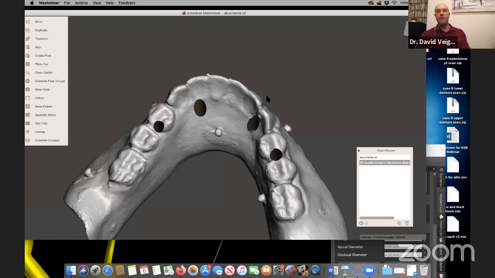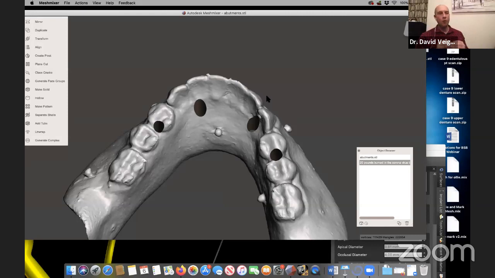And I do that for a number of reasons. Let's say, for instance, I start my drilling sequence, and always with a fully guided guide, it starts with a small diameter drill, which is essentially a pilot drill. So if I have my fully guided guide with my pilot drill with my Ostem, which is 2.2 millimeters, I drill my pilot, and if I want to stop and just go freehand, I can.